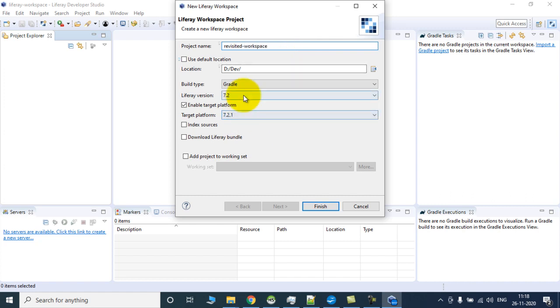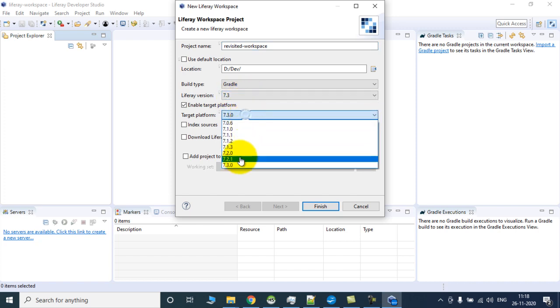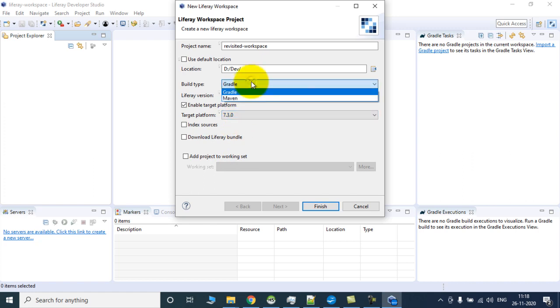Now we need to select the Liferay version. We will say 7.3 because we are working on that. The target platform would be 7.3, and remember, the build type can be of two types, Gradle and Maven. But Liferay prefers that you use Gradle, although it supports Maven also. So I'll just click on finish.